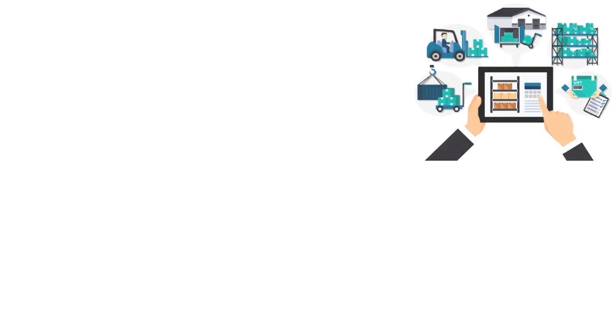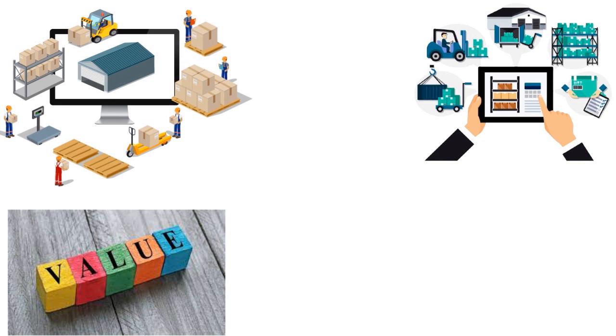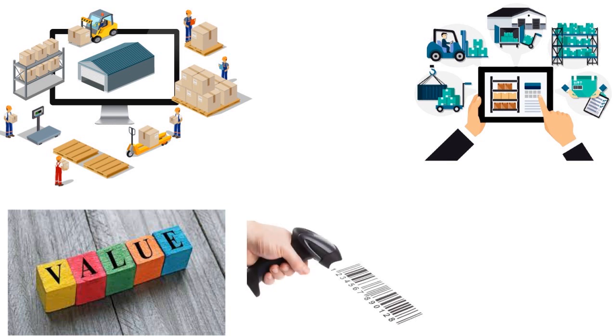You also have inventory management. So inventory management is another area where JobBoss really adds a lot of value. Okay, so now when we talk about inventory management, what are we talking about? We are talking about inventory control and optimization. We are talking about warehouse management. We are talking about order fulfillment. We are talking about demand forecasting and lot and serial number tracking. So that's an important element to think about.